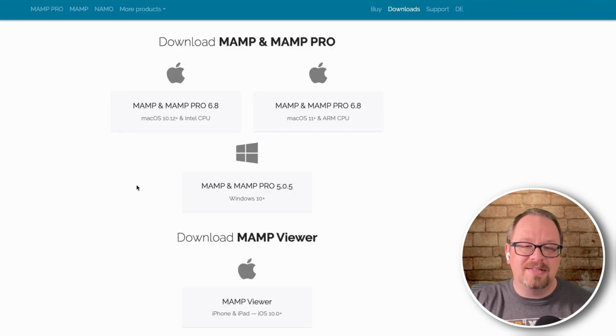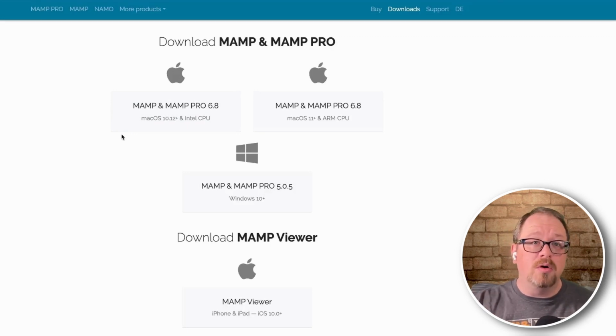I would probably go XAMPP or MAMP if you're doing something locally, unless you have something really specific that you need something else for, or if you're using languages that don't work with XAMPP or MAMP, then you might need to go a different route.